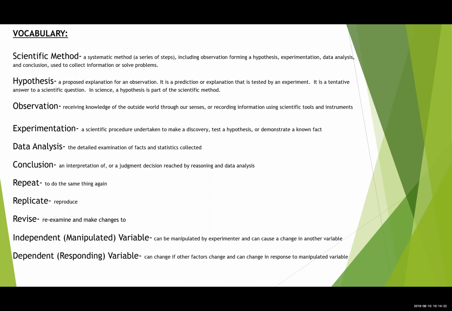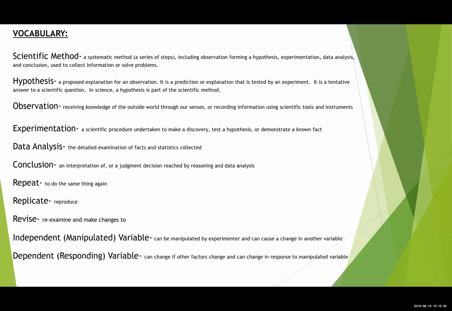Now, these last two definitions, independent or manipulated variable and dependent or responding variable. Okay, so you're going to understand these more as you have more experience with them. But also, the terminology gets a little confusing. So I believe the Lab Rats textbook uses the term manipulated variable and yours uses the term independent variable. They are the same thing, but more often than not, I think independent variable is used more commonly, and it's typically the term that falls out of my mouth.